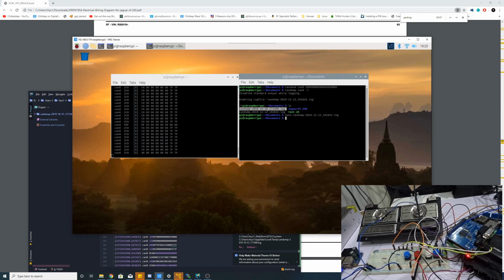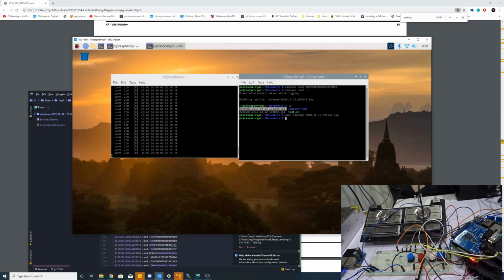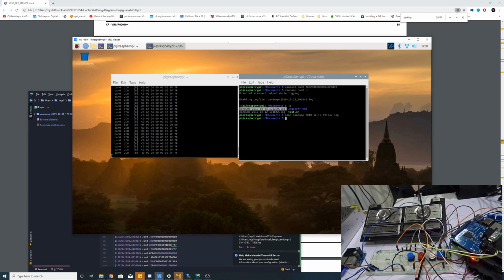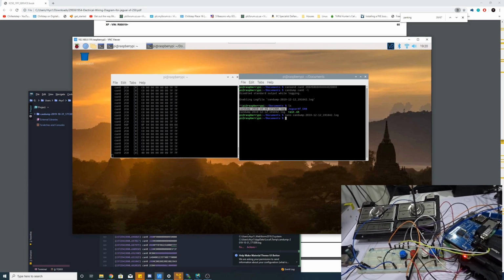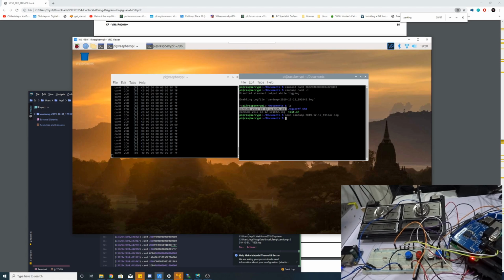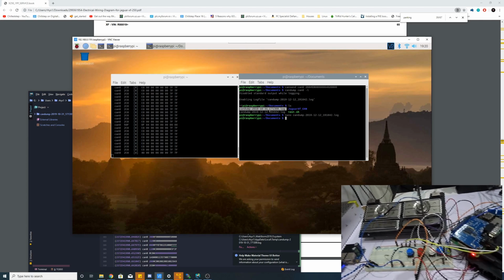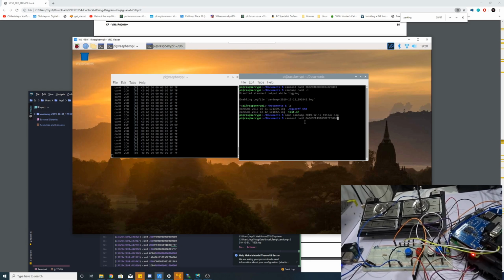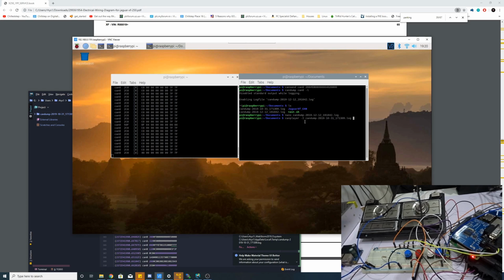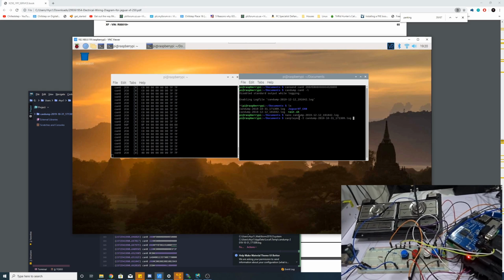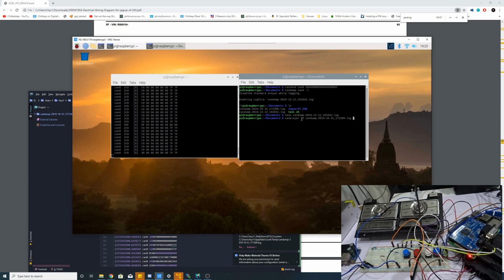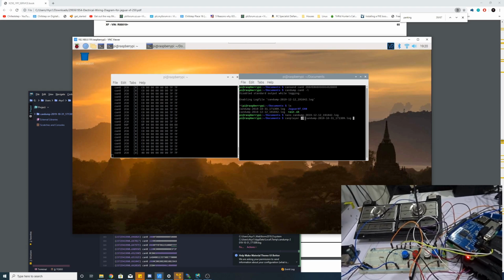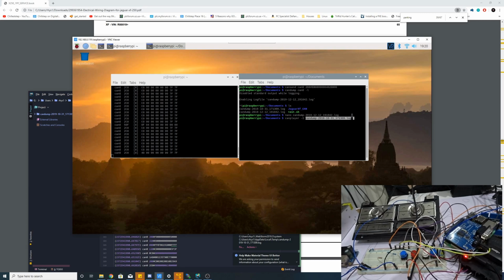So if we want to bring this panel on now, what we can do is replay these messages back onto the Canbus, and obviously with the car, when it's working normally and you start it up, it will be turning on the parking module. So by replaying these messages back, the parking module should kick into life. So to do that, there's a command called canPlayer. You just type in canPlayer, then -i for input file, then a space, and then you just type the file name that you're replaying in.